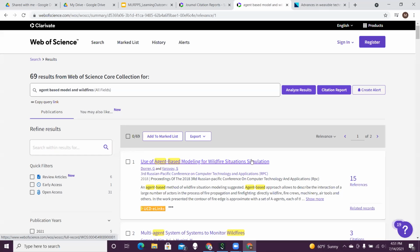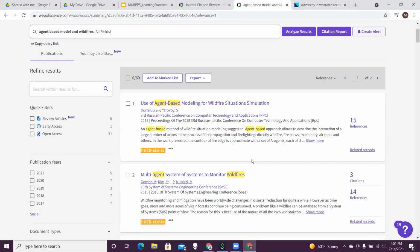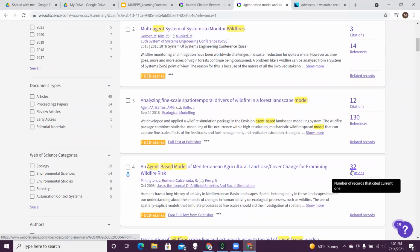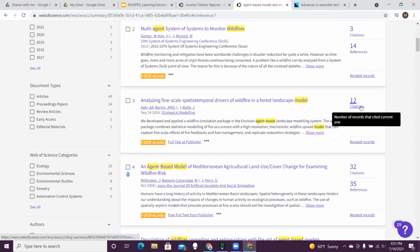So one thing I do want to show you before I get to one other database that I think you might find useful. Remember how we were looking at the various citations? So here, Web of Science, they have been very conscientious and they're telling you how many times this article has been cited. Now, one thing I do want to point out, I don't want you to not utilize an article because it has a low citation. I've heard a lot of students say, well, I don't think I want to use this article, it's been cited once. Okay, so don't negate that research because it doesn't have a ton of citations.